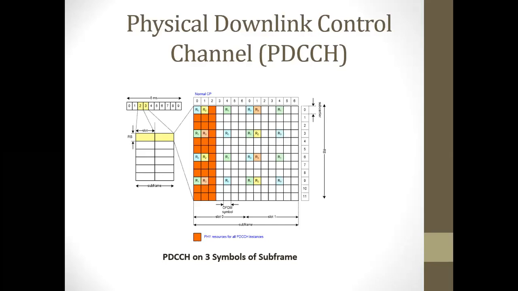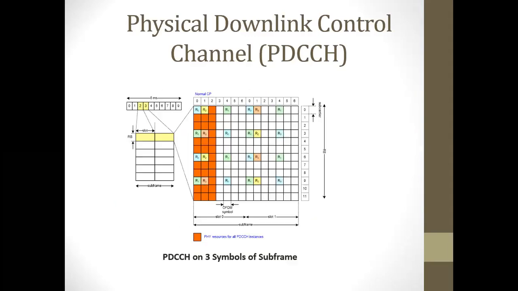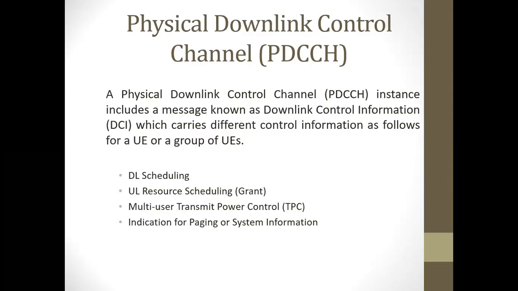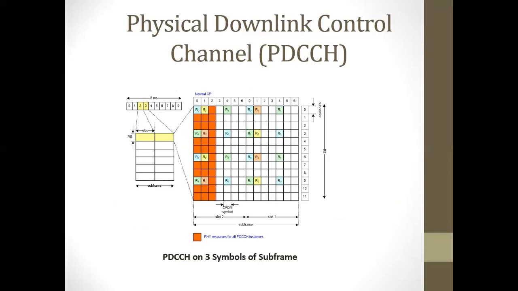So this is why the size of the control region requirement is also variable. If you need a large number of PDCCH instances, then you need a wide, spacious control region to accommodate all these PDCCH messages. On the other hand, if you're allocating to just 2 people, then the PDCCH instances will be fewer and you need a very small region.